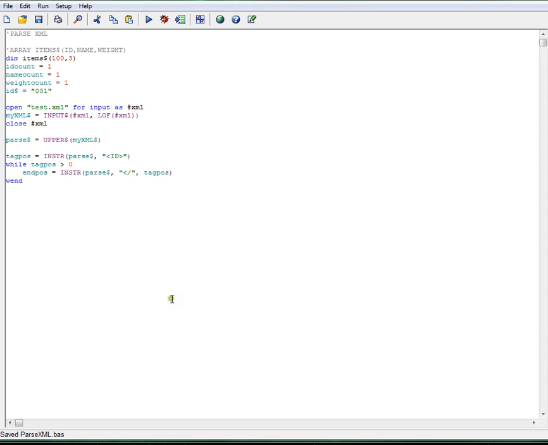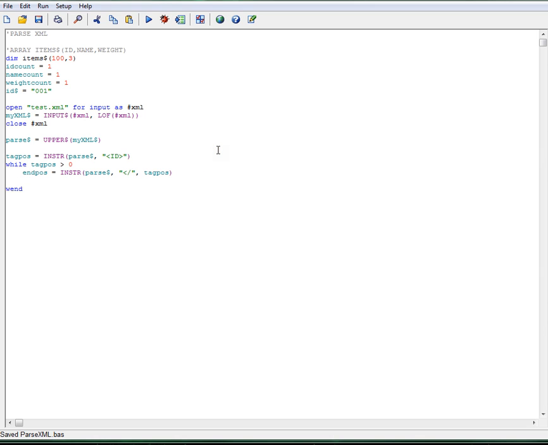So here we're passing in the uppercase string variable. We're saying look in this string, look for this closing tag, and start looking at tag position. Because we don't need to read the whole file, we can just start reading from the tag position. It makes it just a little more efficient.